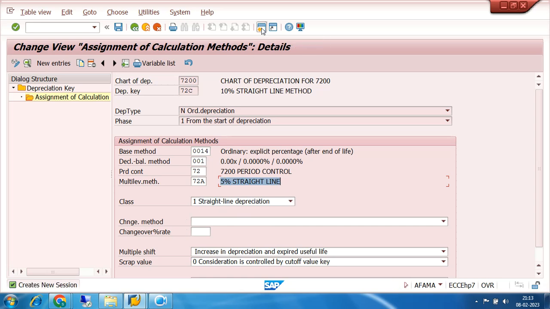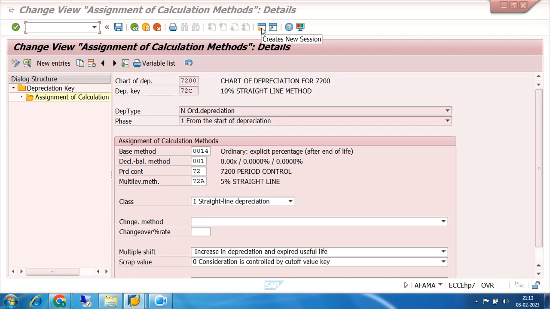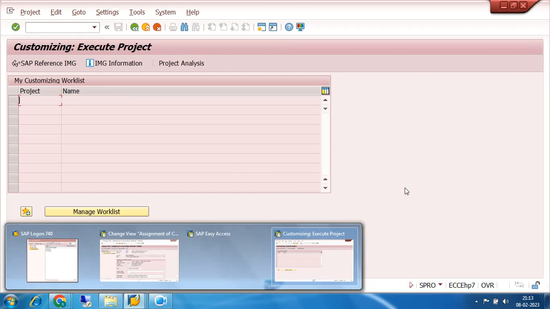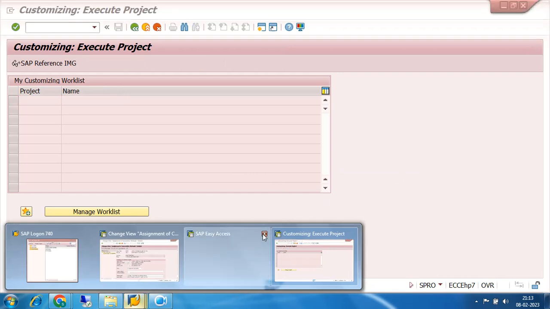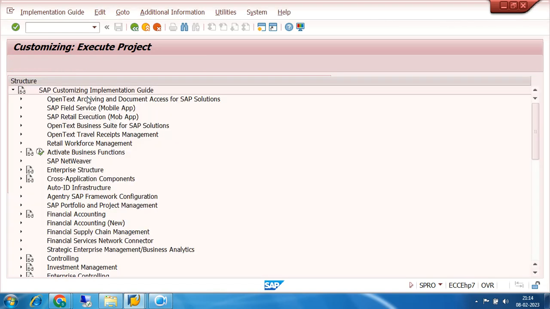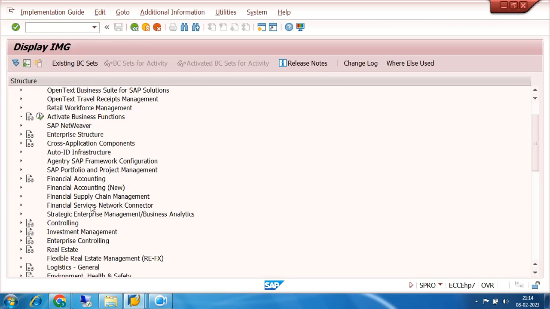I am opening another screen simultaneously, because that decides the percentage.